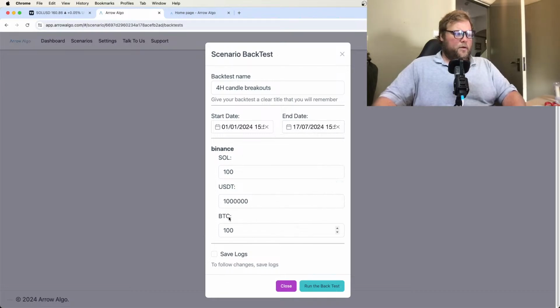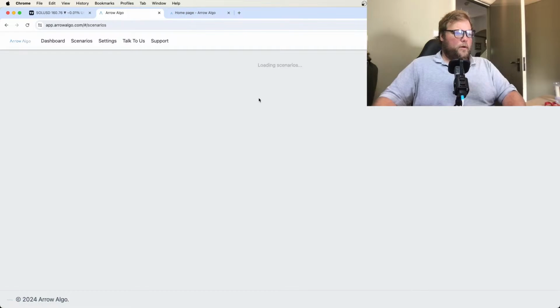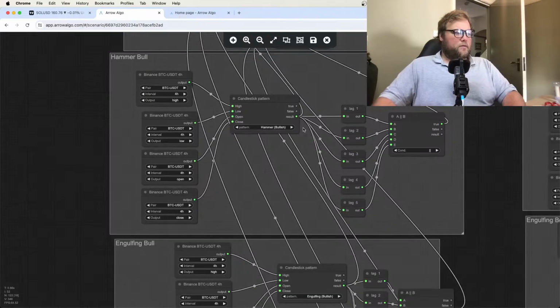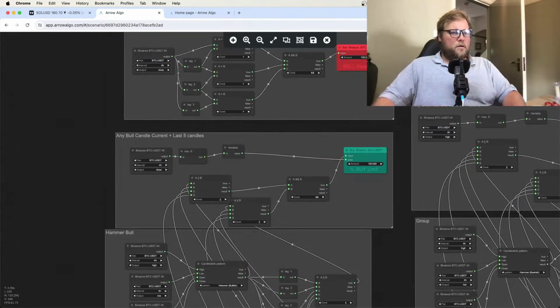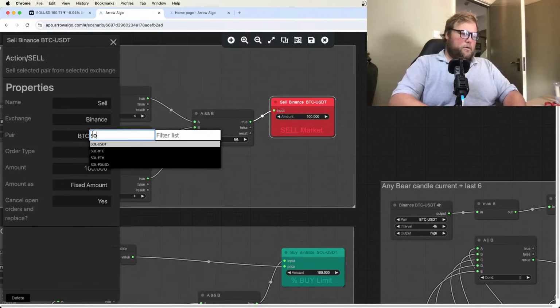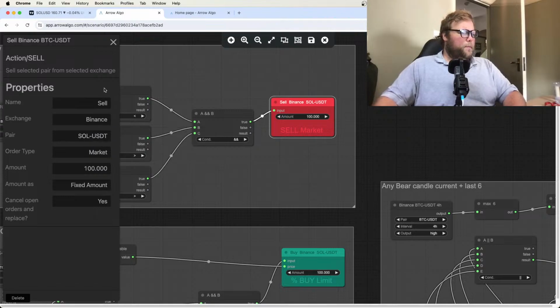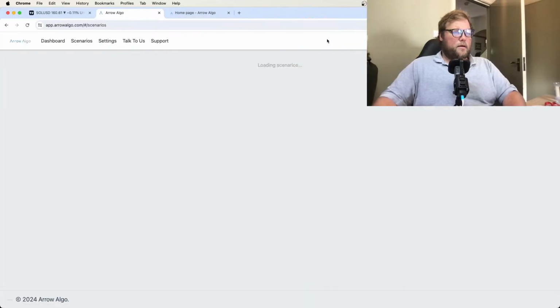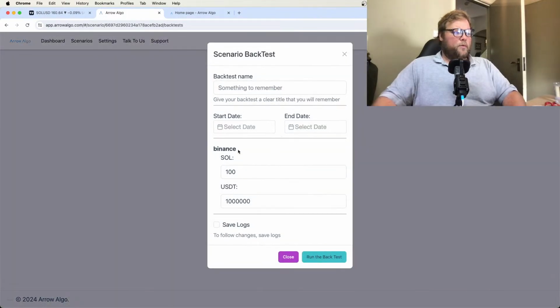Now this is giving me a Bitcoin in there as well. Usually you just set your starting balances, but we've got a Bitcoin in here, which means that we've probably left a Bitcoin block in the scenario itself. And it's our sell block, so we didn't change that to Solana. Here we go. Just double check the rest of these. Looking good. We'll save that. And if we backtest that now, yeah, we've just got Solana and Tether.